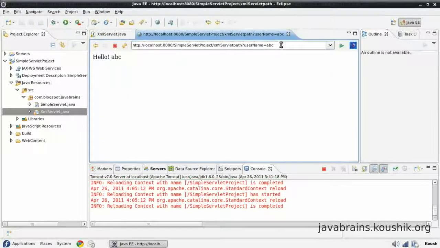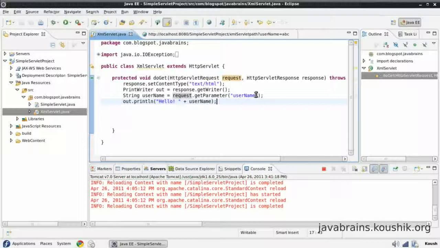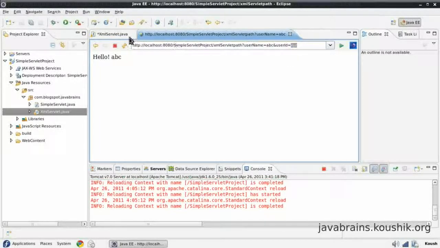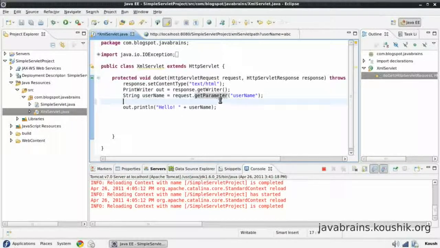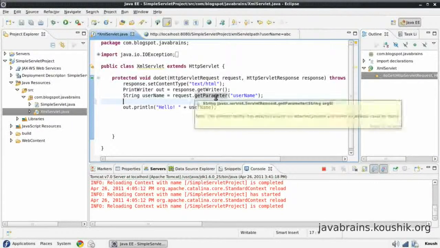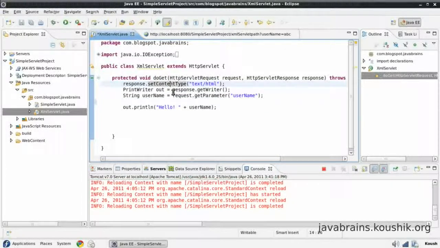I can put an ampersand character here, and then say userID equals something, and I can call another request.getParameter. I can have another string here and say request.getParameter userID, and then I can capture this ID as well. So this is one of the ways in which you pass parameters to the servlet method.